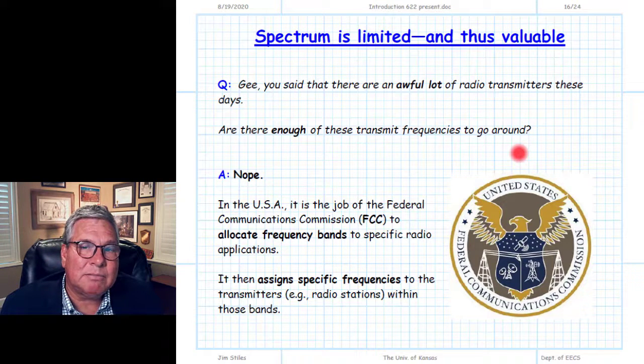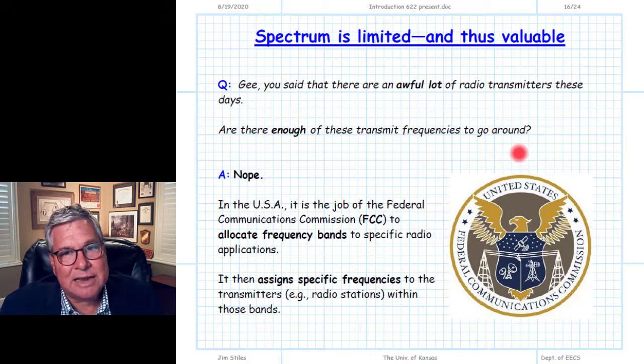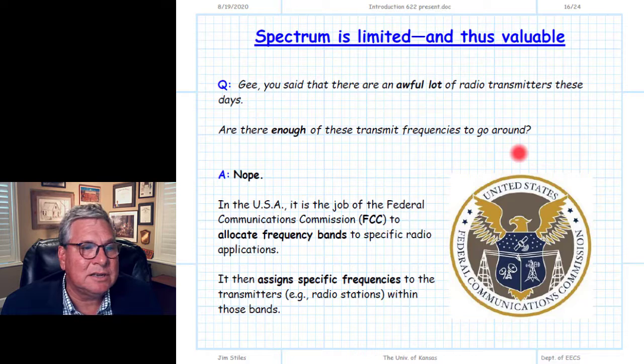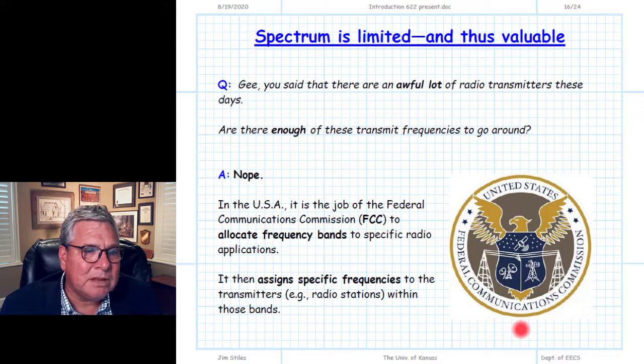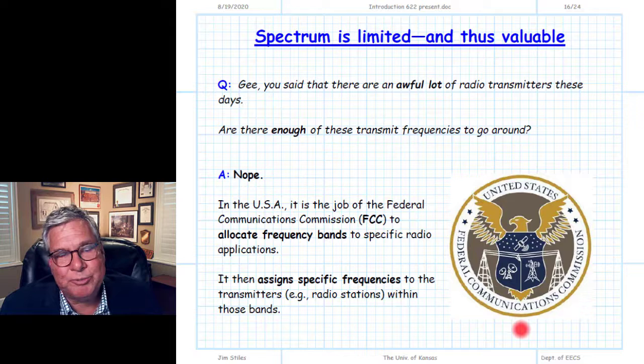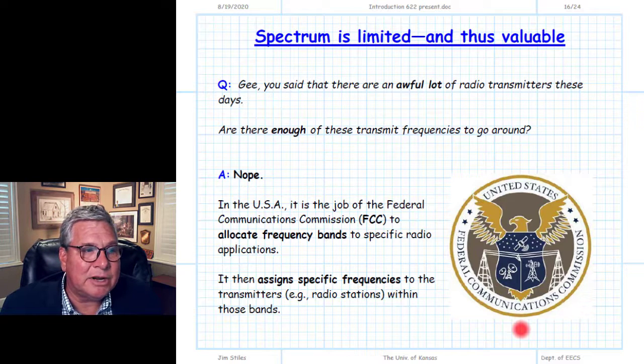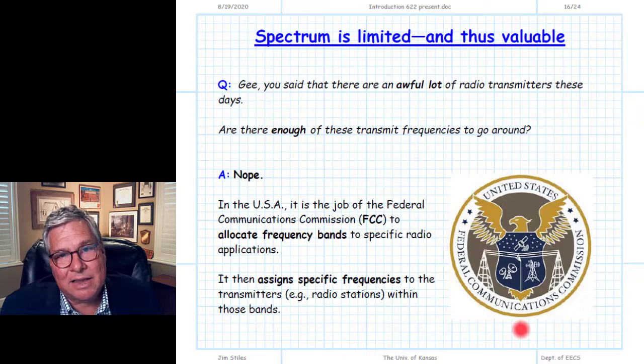The governmental agency that's tasked with the regulation of our spectrum, of assigning these frequencies to each transmitter, is the Federal Communications Commission. And it used to be sort of a mundane, nondescript commission that no one paid much attention to until, of course, cell phones came along. And then all of a sudden, bandwidth became very valuable, and it became very contentious in terms of allocating the spectrum.